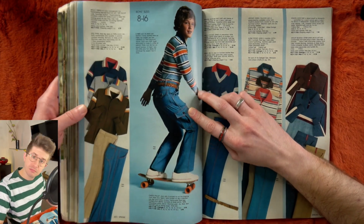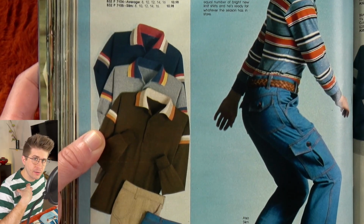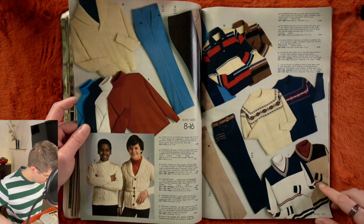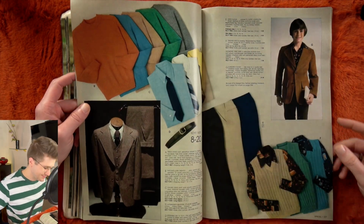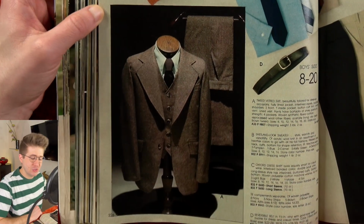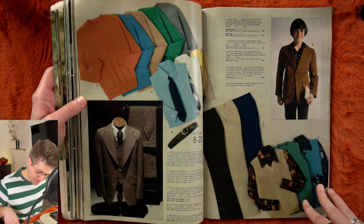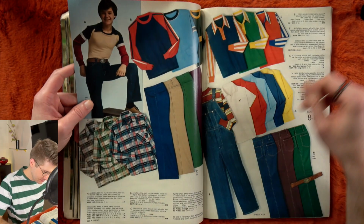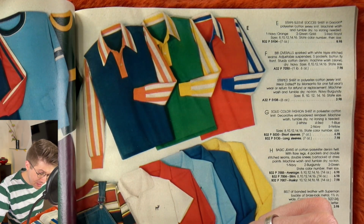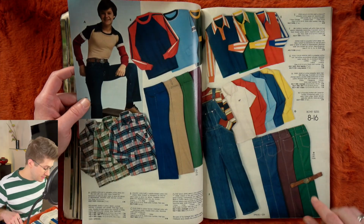Cargo pants. You know, everything old is new again. I didn't know they were doing cargo pants in 1978, but they sure were. Little suit jackets. We pulled out the suit store mannequin display again. We're doing sweater vests. We're doing polyester printed shirts. These colors. Stripe sleeve soccer shirt. Phenomenal. And mauve jeans.